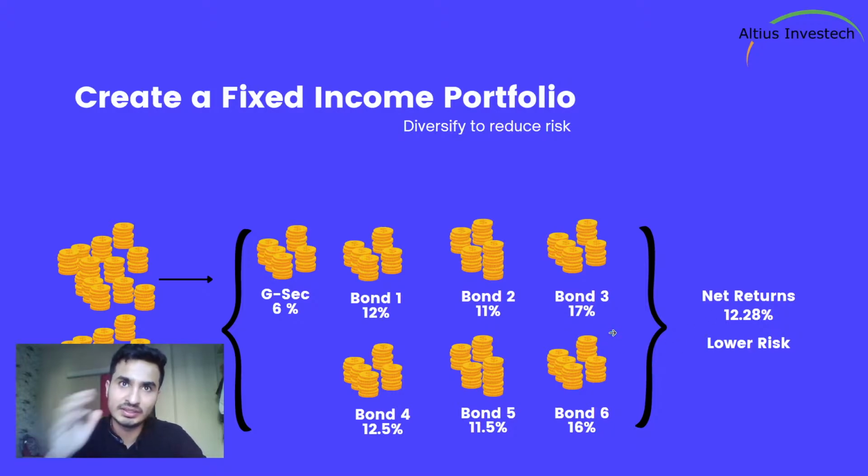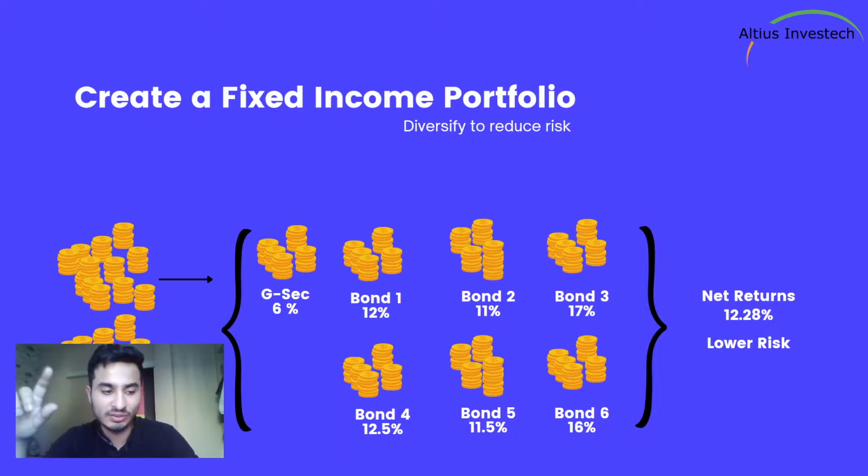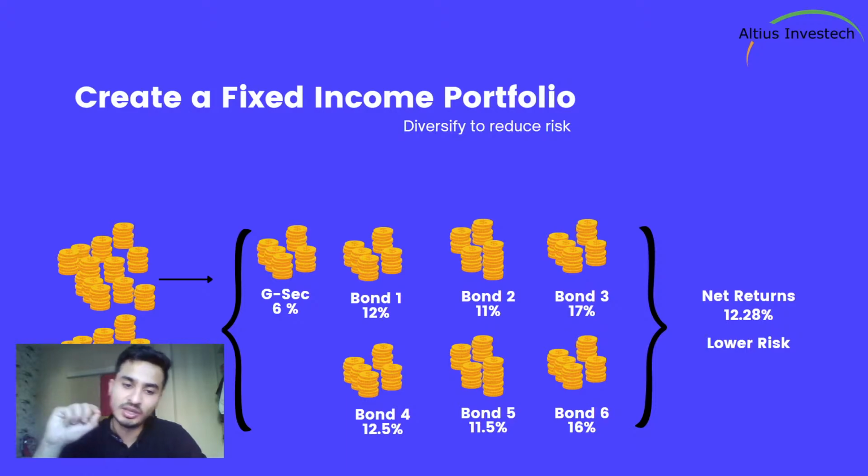The only risk that you would be exposed to would be the credit risk. That is, in case any one bond defaults, only in that case you will be losing a minute return on your investment, or else you will be safeguarded against any of the risks. So instead of investing a large chunk in a single bond, what we suggest is that you diversify your investment and invest one or 2 lakh in say 10 different bonds.